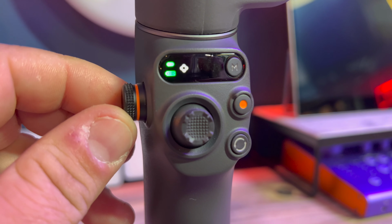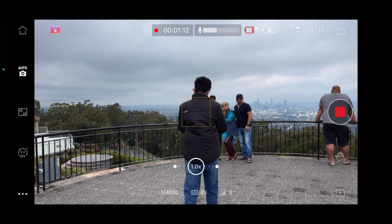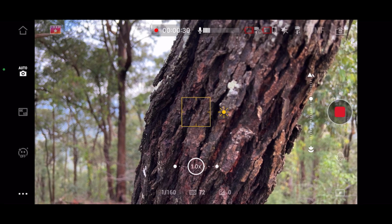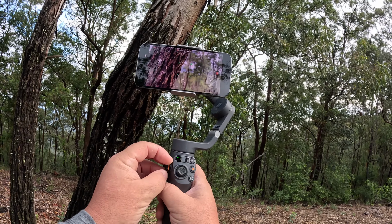Now, I have to mention one of the coolest features on this thing is the focus and zoom wheel. And all you have to do to switch between zoom and manual focus is you just tap it. And then you can actually zoom in, and then you can switch it over to focus, and you can focus in on your subject. You can switch it between different subjects, and that is so good.